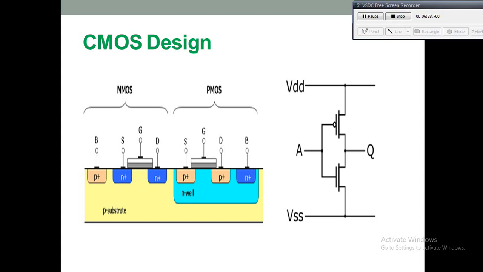In CMOS layout design we have a P-type substrate. Mostly silicon P-type substrate is used because NMOS devices are more prevalent and because electron mobility is higher — approximately double that of hole mobility. In the P-type substrate, an N-well is created which is used to form the PMOS transistor. After creating the N-well, different P-plus and N-plus regions are diffused into the N-well and P-type substrate respectively to form the drain and source regions of the PMOS and NMOS transistors. These regions are heavily doped with impurity, which is why they are referred to as N-plus or P-plus regions.